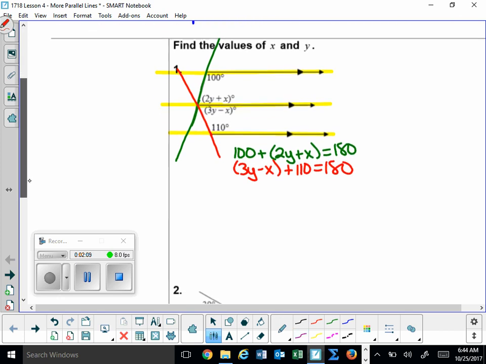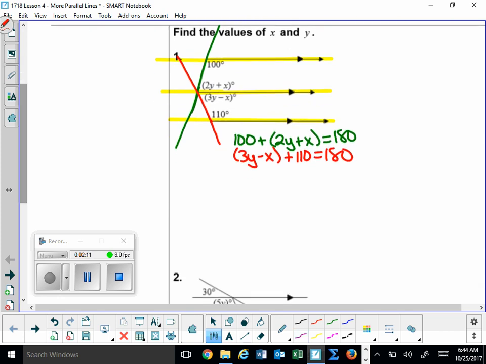Now I'm looking at these 2 equations and I'm thinking, uh-oh, I have 2 variables. And that means I'm going to have to go back to Algebra 1 and systems of linear equations in order to solve this. So first off, let's clean this up and let's get this in standard form. The x term, the y term equals the constant. So I'm going to take this and I'm going to subtract 100 from both sides. And I'm also going to leave my x and my y alone actually.